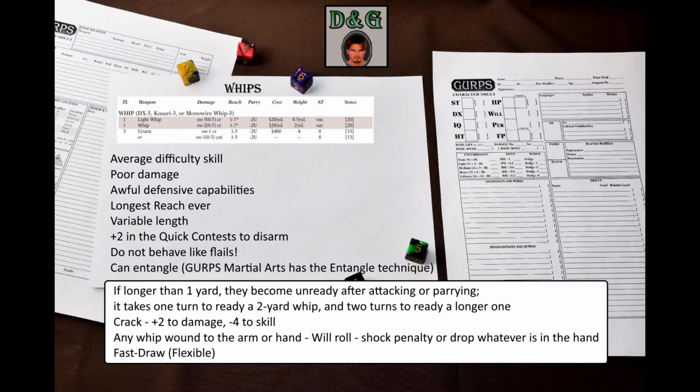There's also the monowire whip. It's a hard difficulty skill that is used with monomolecular wires with weights. This is going to be a special video because I will cover this weapon even though it's very unlikely to be used in your traditional fantasy game. I just want to cover all melee weapon skills.